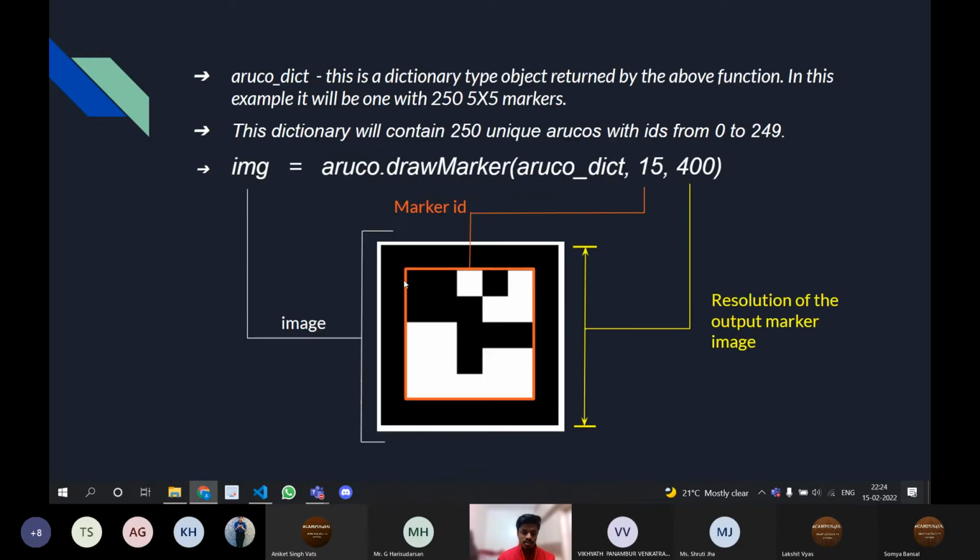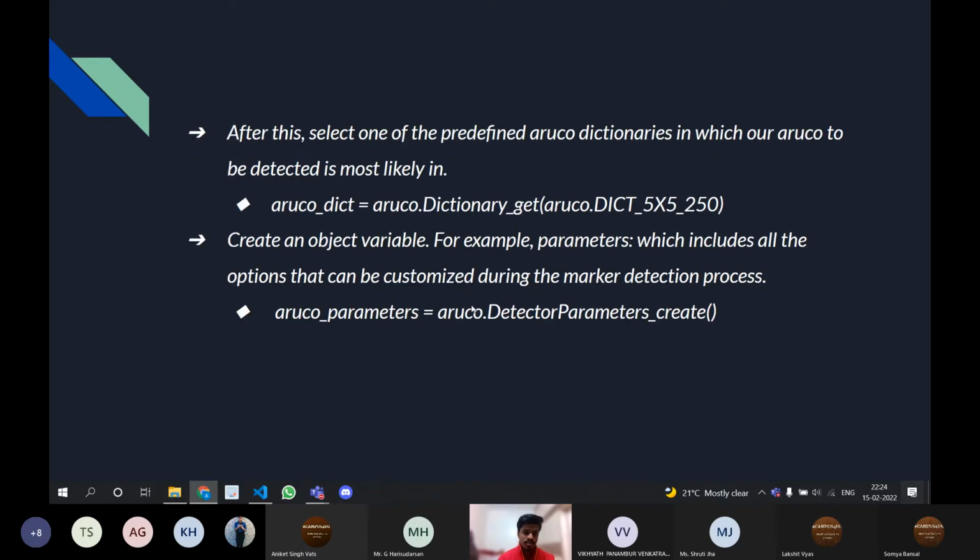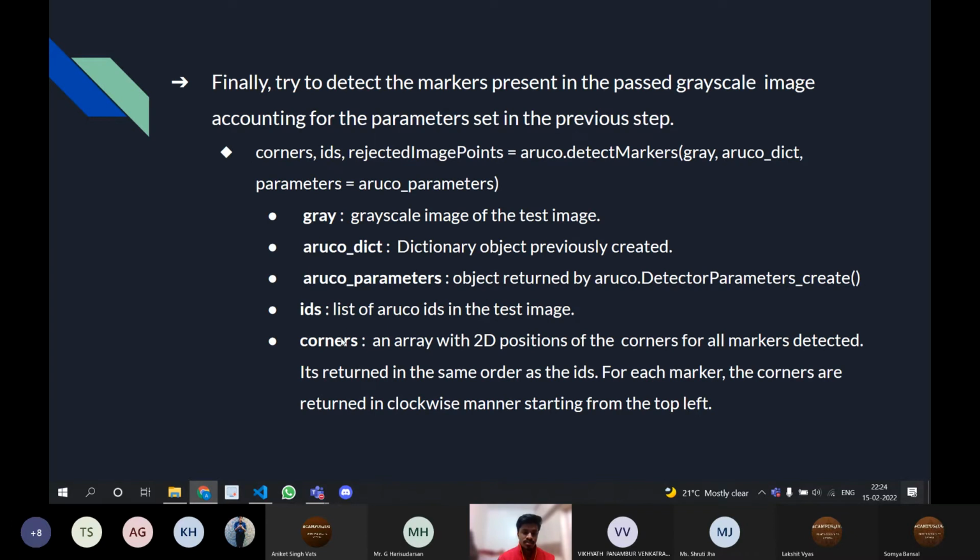The order is clockwise: it will first return the top left one, then the top right, then the bottom right, and then the bottom left. And obviously if multiple Arucos are detected, the order of IDs and corners will be the same.